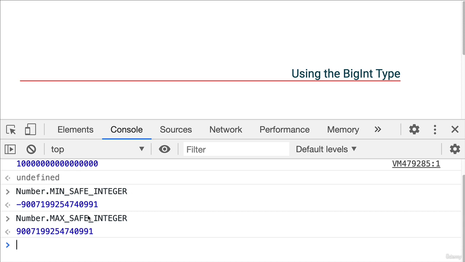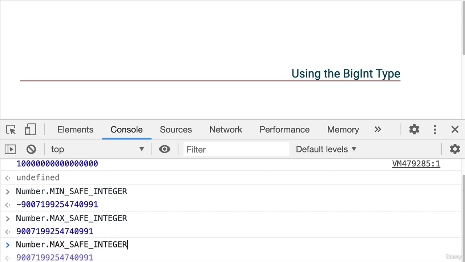So in order to accommodate larger numbers, BigInt was added. Now in the past, developers would use a library or they would convert the number to a string in order to deal with very large numbers. But with the addition of BigInt, it is a built-in object and it can be used to represent these larger numbers. Now to create a BigInt, you can add the letter n at the end of the number or use the BigInt constructor. Both of these methods work.